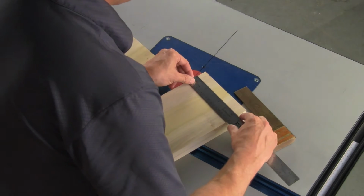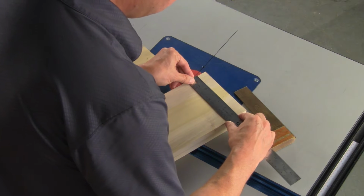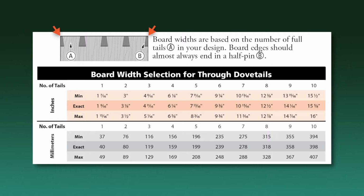We're going to make a sample box. Board widths are based on the number of full tails in your design and should almost always end in a half pin. Based on the approximate board width required for our project, 6 1/4 inches will provide 4 full tails. Board widths may be wider than the chart width by up to 3/4 of the dovetail bit's cutting diameter, or less than the chart width by 1/4 of the dovetail bit.